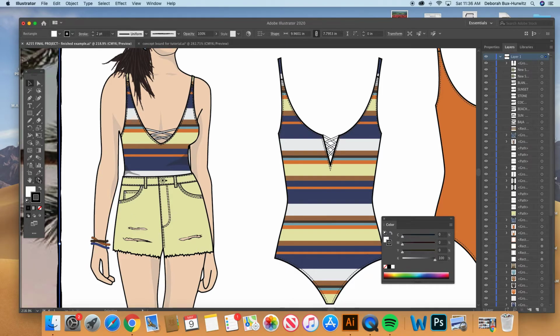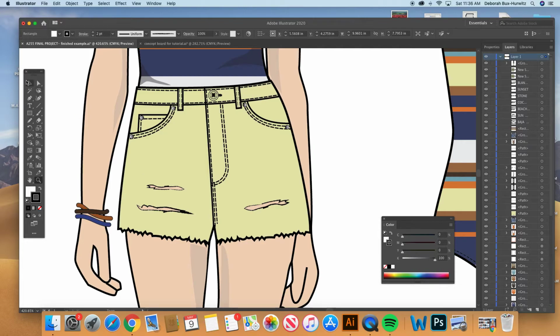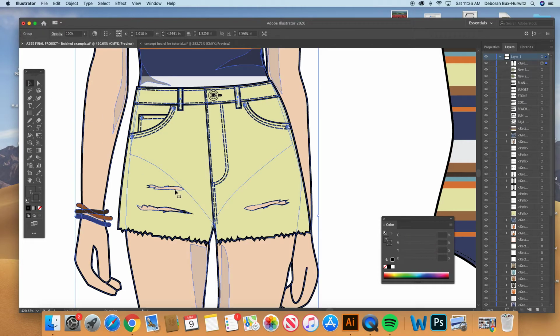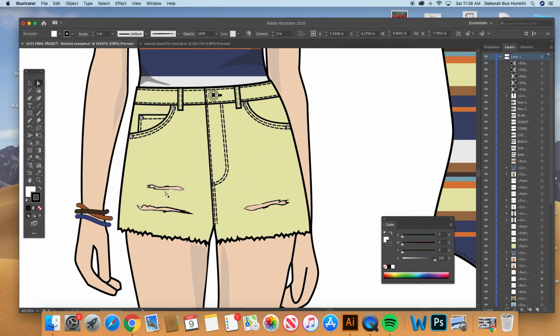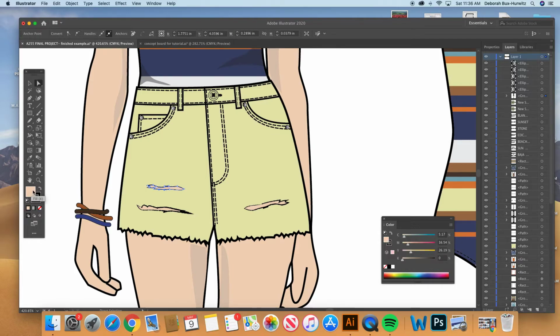If you are going to do things like cut out details, like I have these distressed holes that are cut out, let me just ungroup her for a second so I can pull this apart. You would actually have skin showing through, because if you have any details that get cut out of the garment, you will have skin showing through like you would if you wore these shorts. So if you do that, just make sure you fill it in with the same flesh color that you would have on the leg, right?